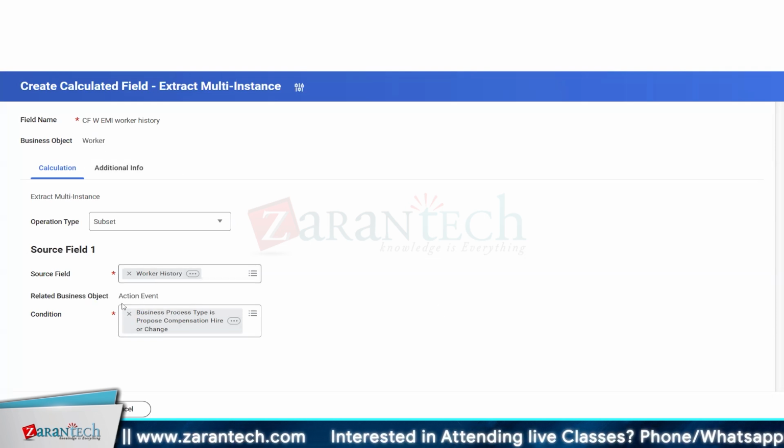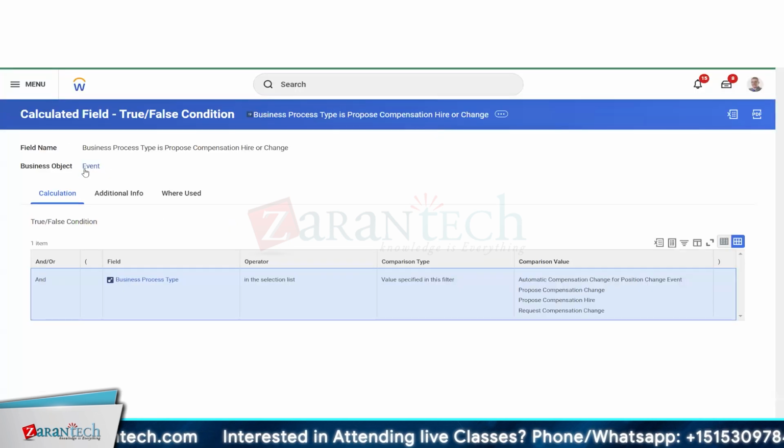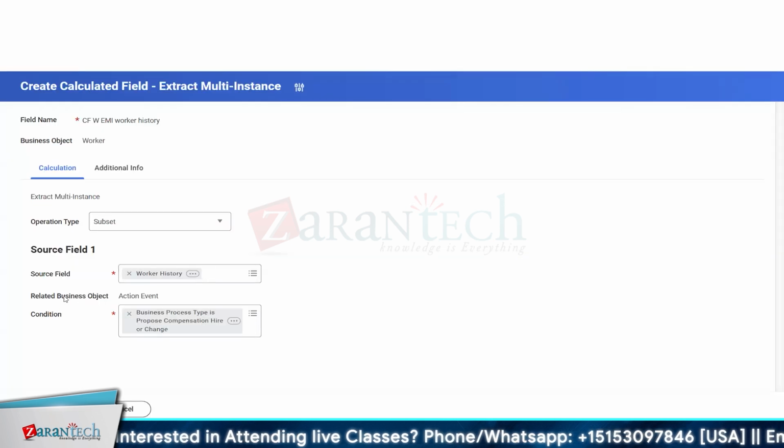That's why you see here this condition is built on the event business object, because here it is asking us to place the conditions that are available on the action event related business object. This is an important point to note.